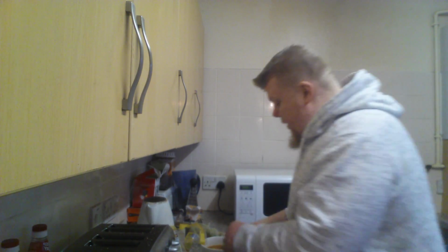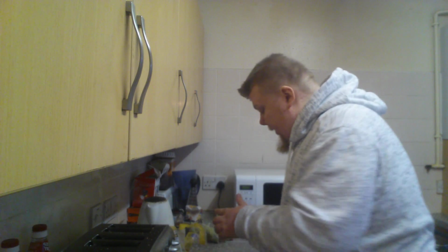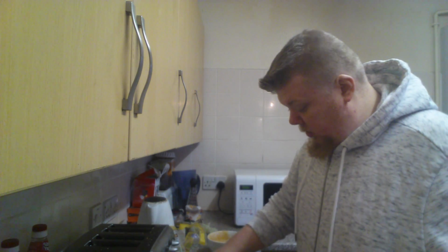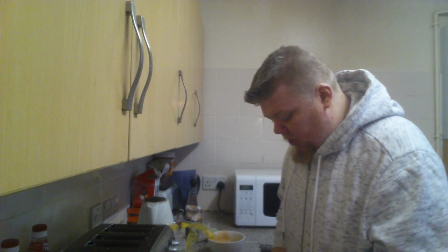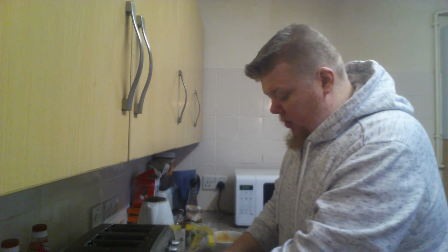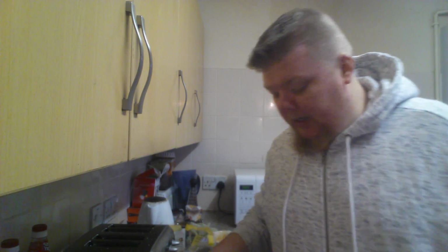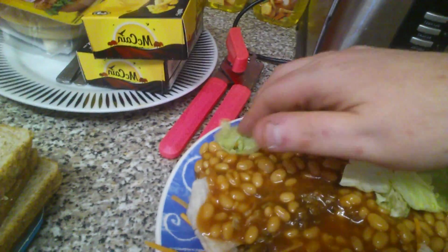So what I'm going to do now, ooh, that's hot. So what I'm doing now is putting some of my lettuce around the edge of my beans to actually stop it from like going around. Right, anyway, so that's basically it anyway, guys and girls. That's what I'm having, and what I'm doing is putting this around the outside, to stop the beans from going out on the side of the plate.